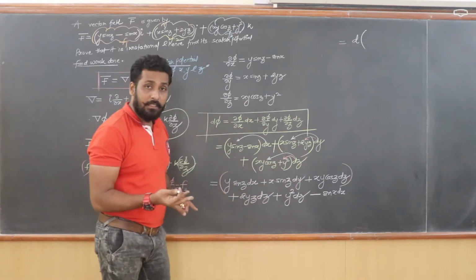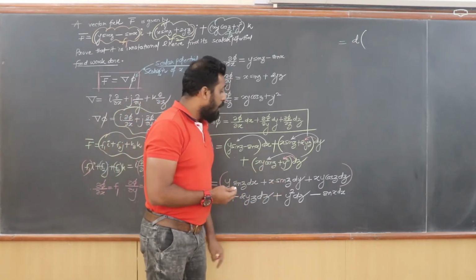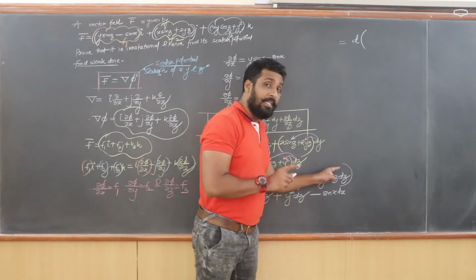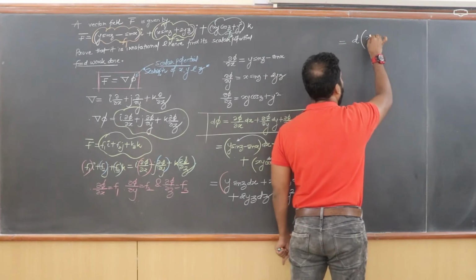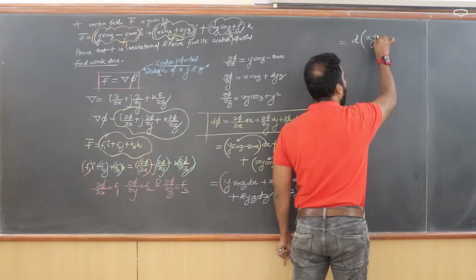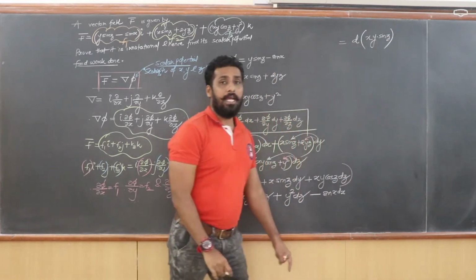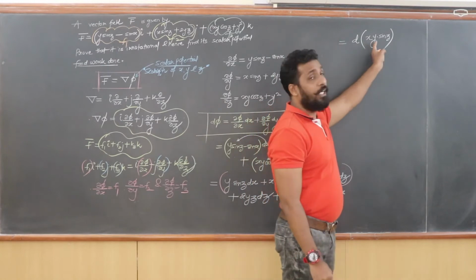See, as I said x, its derivative is dx. As I said y, its derivative is dy. Similarly, if you go to the next term, there is cos z and then there is dz. So if I write the terms like this, x, y, pay proper attention to what is written, x, y and sin z. So this is actually u into v into w.